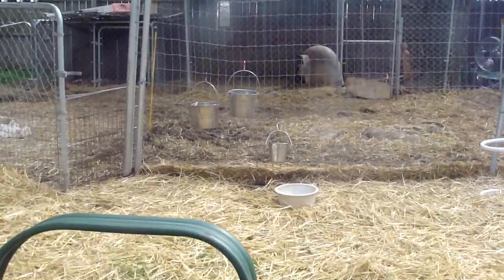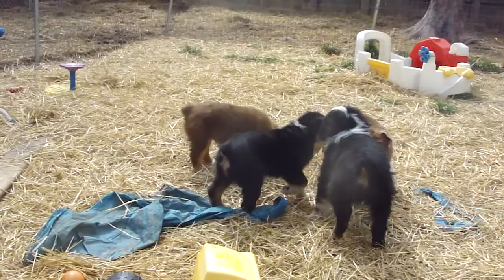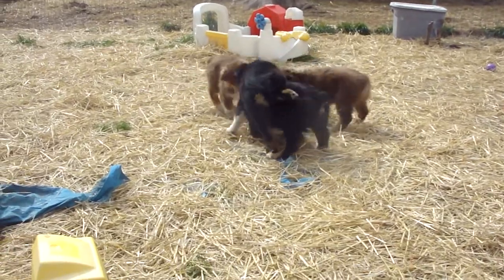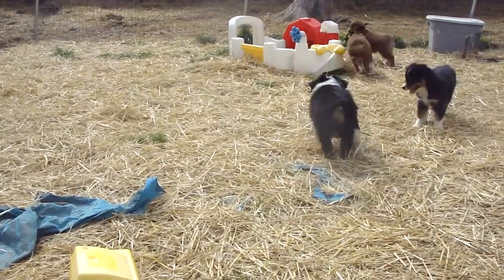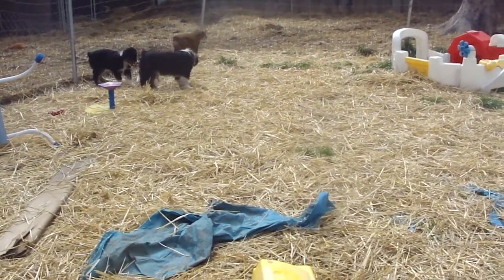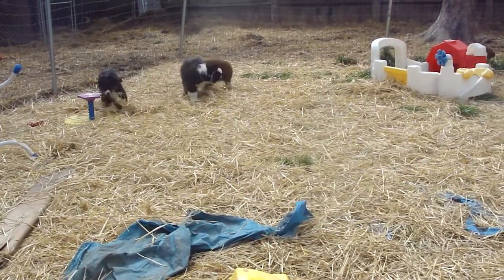You can see the mud — the sun is finally out a little bit. We have just had the worst weather and they finally got to come out here again. We saved some straw for them so they had some dry area to play. So we have Goldie. Platinum leaves on Saturday — she's going to Northern California with Tiffany and family. And we have some people we're talking with on Mercury.